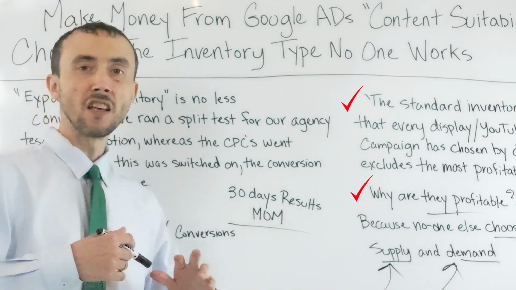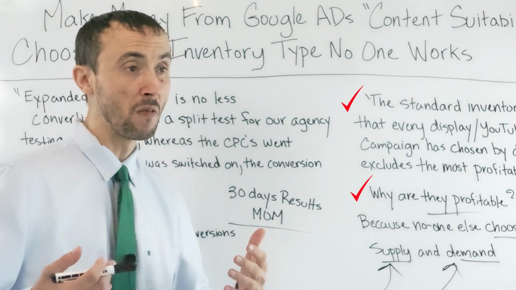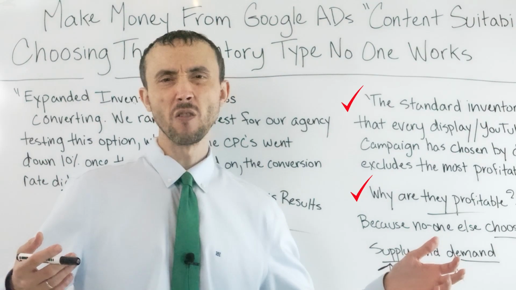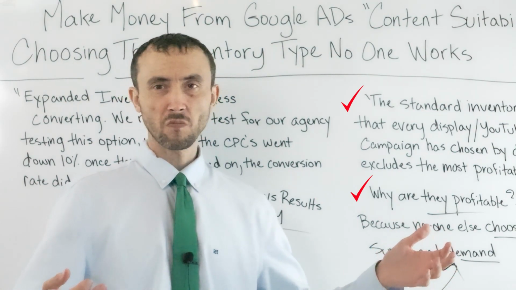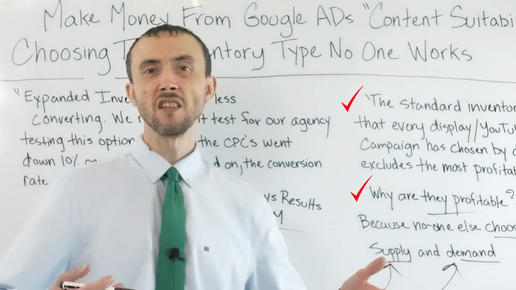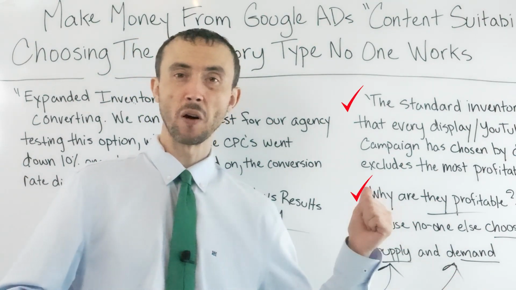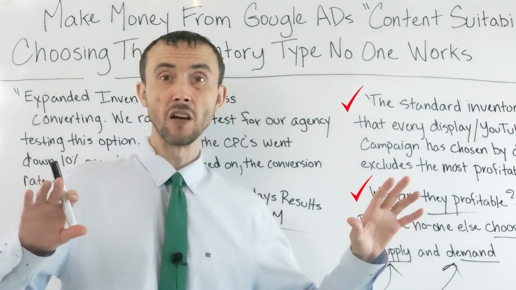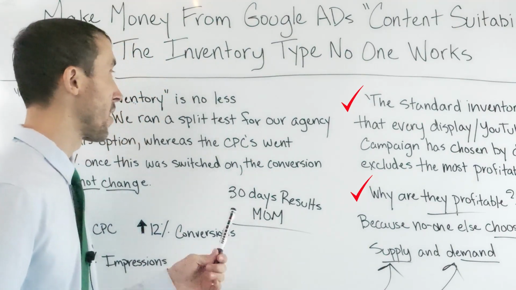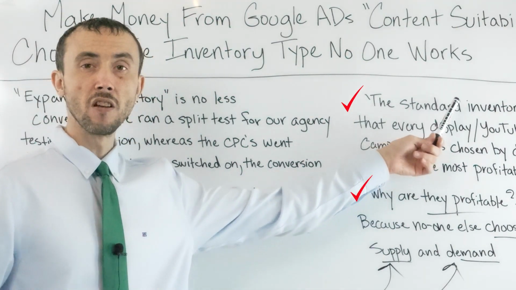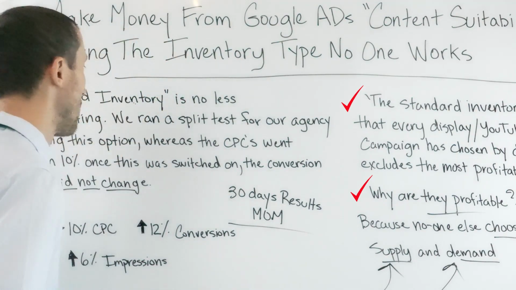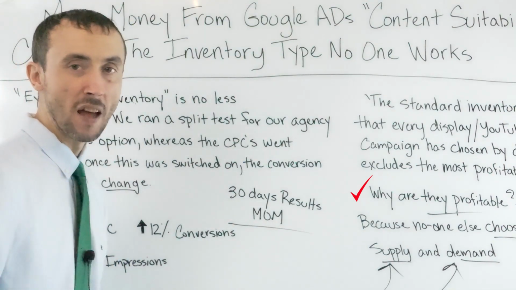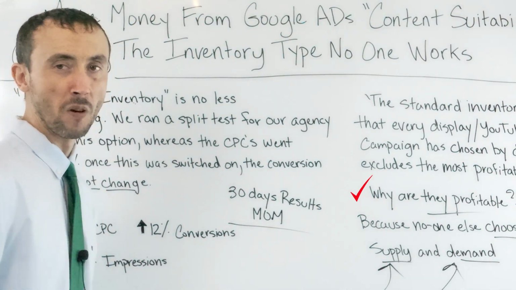If you're worried that with expanded inventory your ads will show up on videos where people are cussing, or a bikini video, or a video on the beach, from what I've noticed it really doesn't take that much before a video gets put into this filtered category I talked about earlier. Just saying certain keywords in a video can get you excluded from the standard inventory. So you've got to be careful what you even say, because the machine learning algorithm that judges all this just isn't very good.